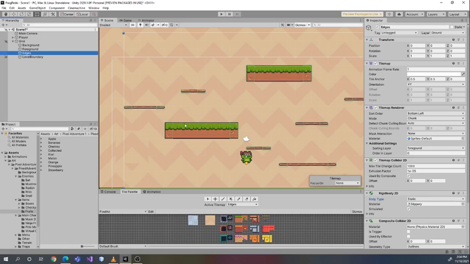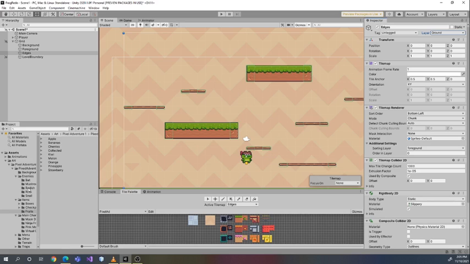Or otherwise, as you run, if you're running on this platform and standing on here, your contact is not on a ground and you're not going to be able to jump. So do make sure you change the layer so that it is a ground layer as well. Now you can jump off of the edges of the platforms.